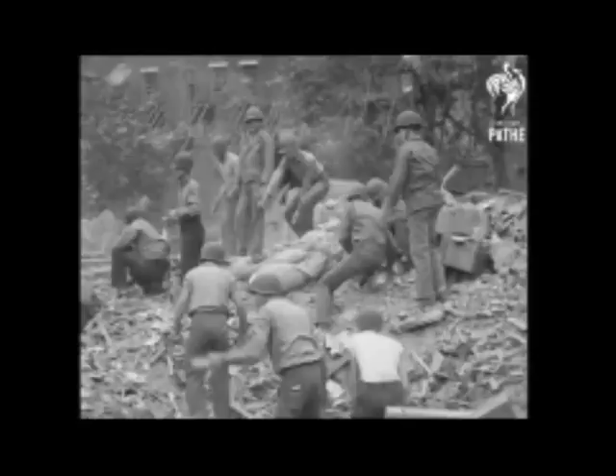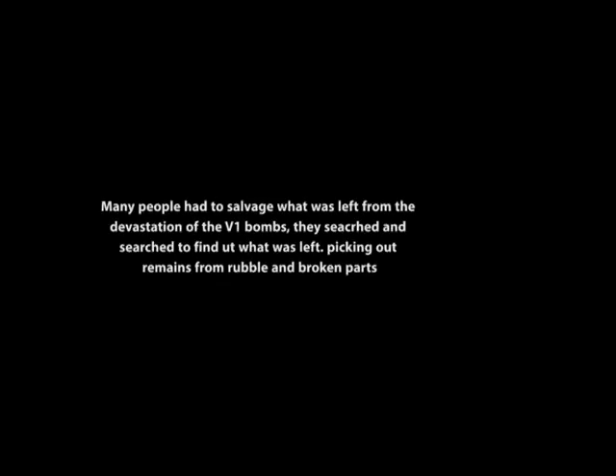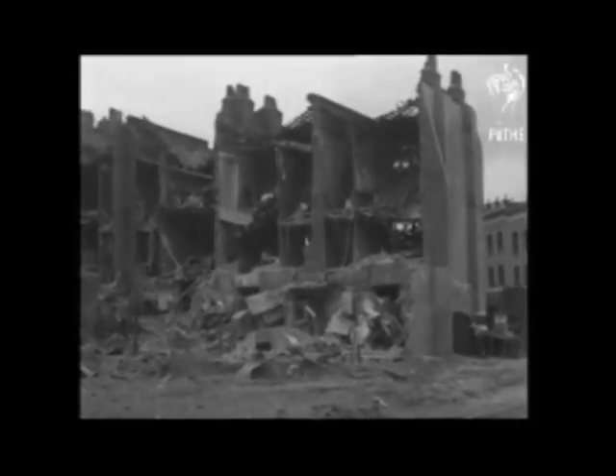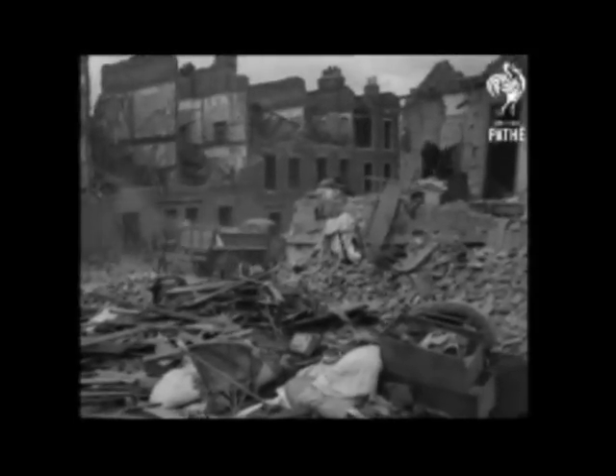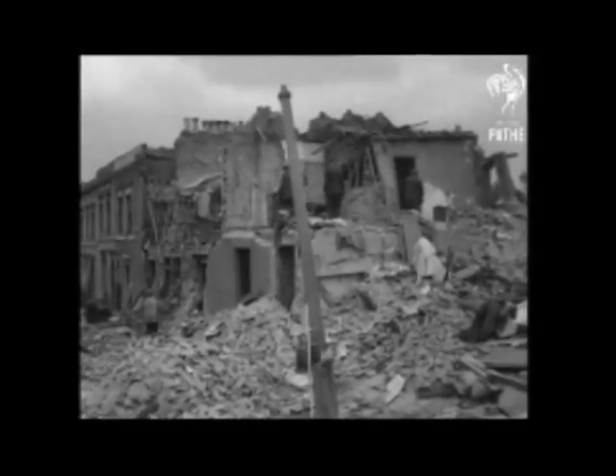As you can see, the V1 bombs had destroyed and demolished all the houses and buildings, as people had searched for all the belongings they could find. Between 1940 and 1941, these bombs had demolished everything and caused so much destruction and devastation to Hull Street. Loads of buildings were destroyed — buildings, houses, local roads were demolished — and people were stuck in sorrow, weeping for all the people that were lost.